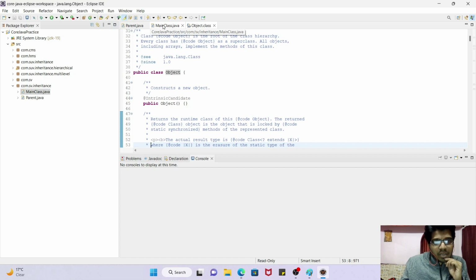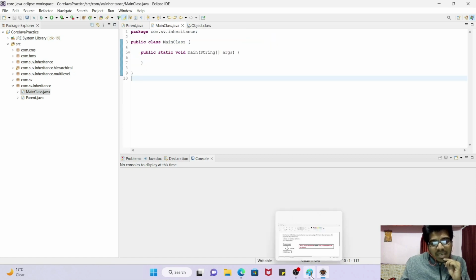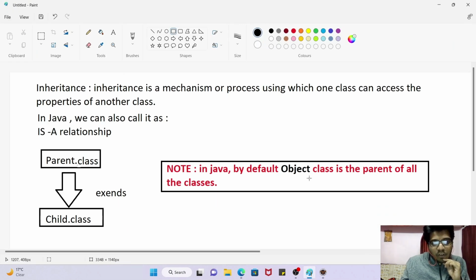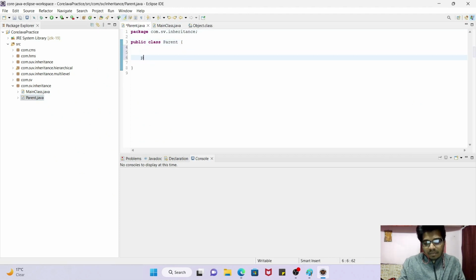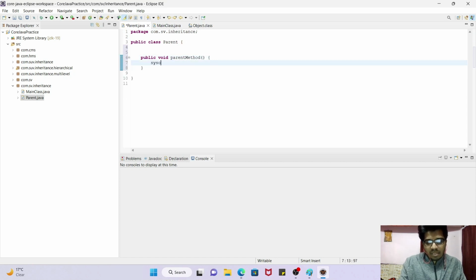This class is available inside our JDK library, inside the JDK software. Now my statement was in Java by default Object class is the parent of all the classes. Why am I saying that? Let's do one thing. In the Parent class, let's create one method, public void parentMethod, with sysout saying method of parent class.